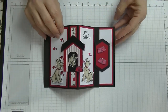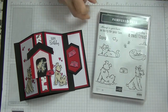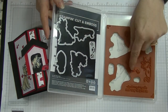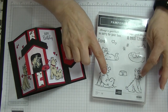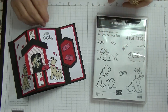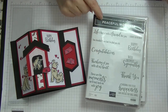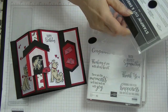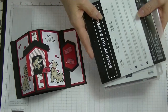So I'm using the lovely new set called Pampered Pets. This is absolutely gorgeous. It has got dies that come with it to cut out your cats and your dogs. And it does actually cut on the designer series paper, it actually matches these as well, so you can cut them out rather than colouring them in. The other set that I'm going to use with this one is just the Peaceful Moments for the Happy Birthday, because I've put a happy birthday up here. And I'm using the stitched nested label dies. I've taken out the ones I need so I can show you which size we need.